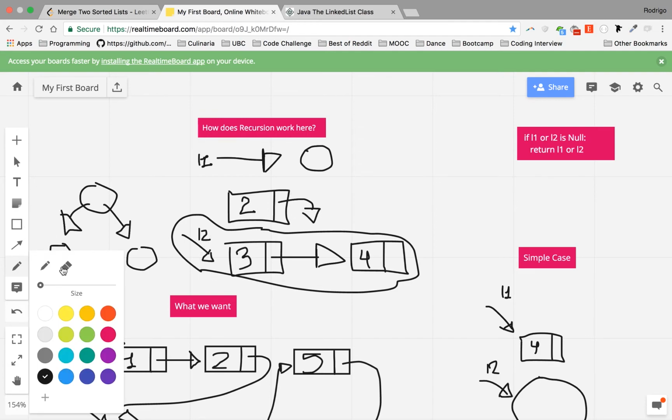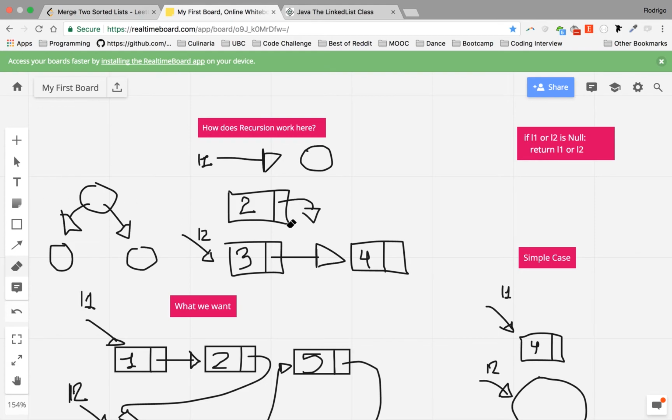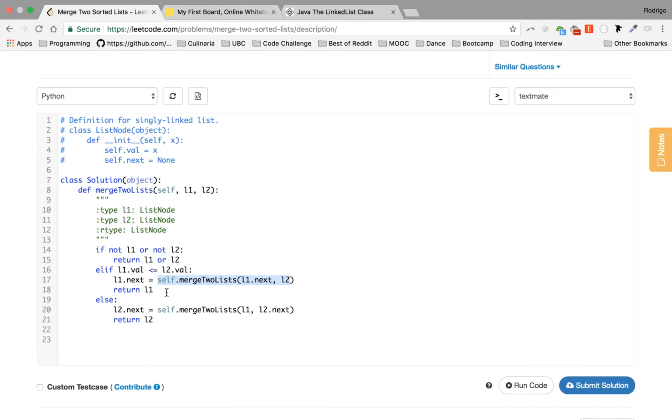So after the recursion call, it's gonna point to L2. L2 is still here, and now we have the sorted list, and finally we return L1. So you guys see what happened.